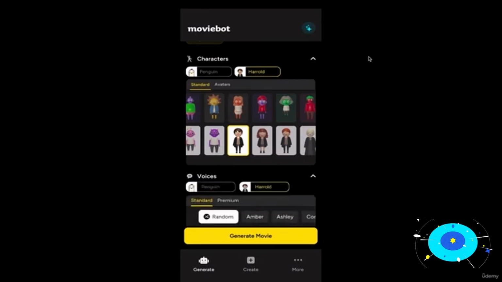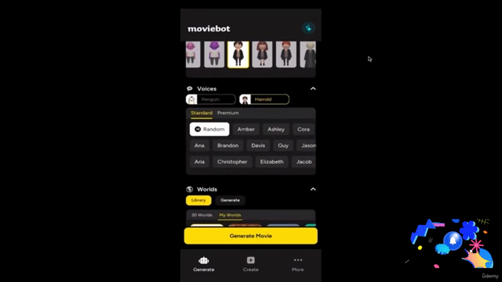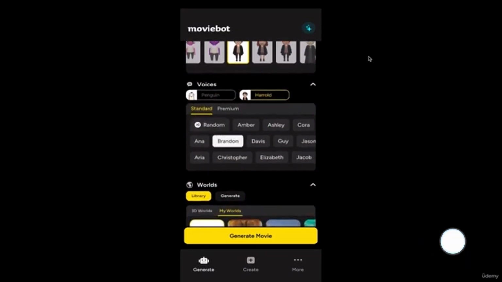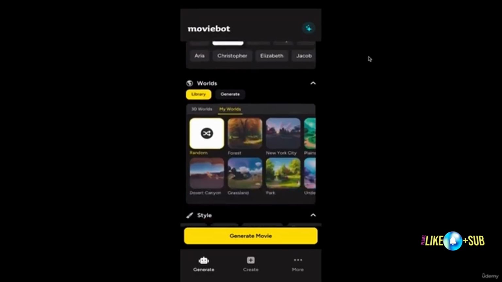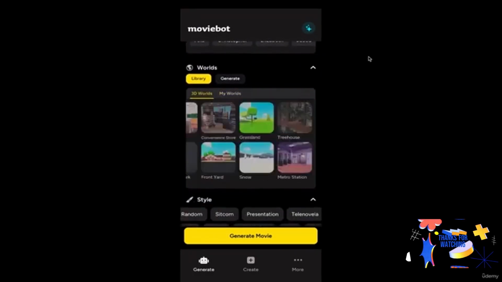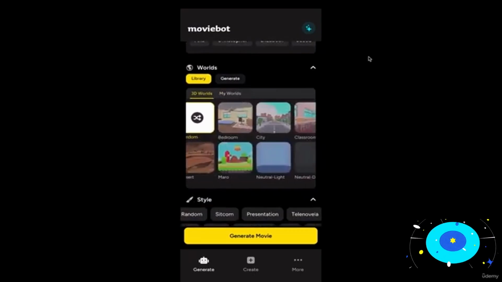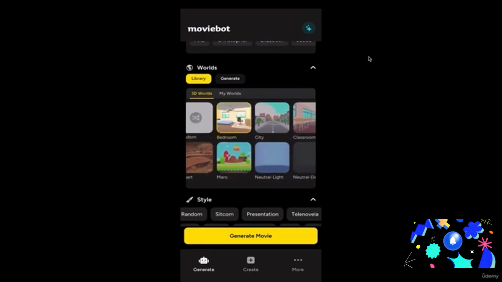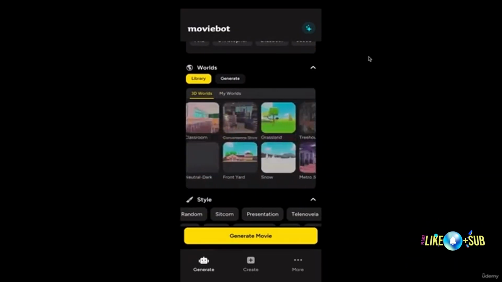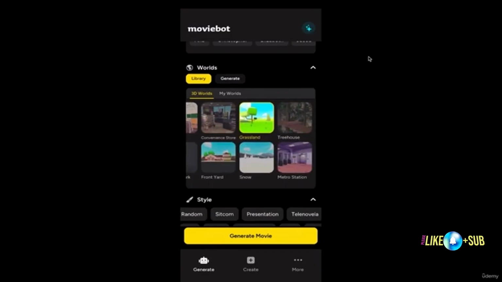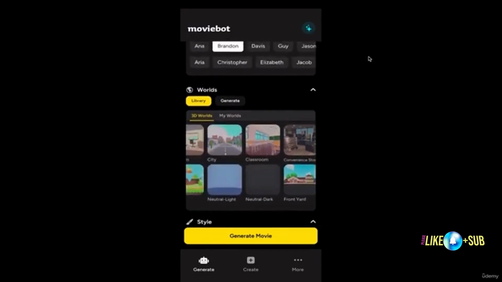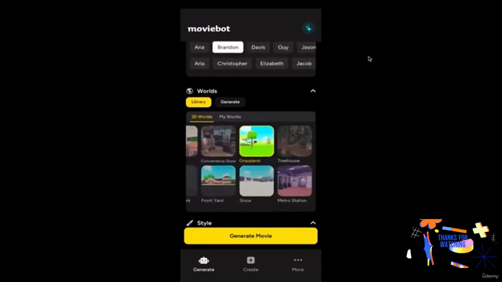For the voice, I'm just going to pick a random voice, maybe Brandon. Right? For the road, I think it's going to be bedroom. Or maybe not. It's going to be grassland like this. Not really sure. Yeah, maybe grassland.